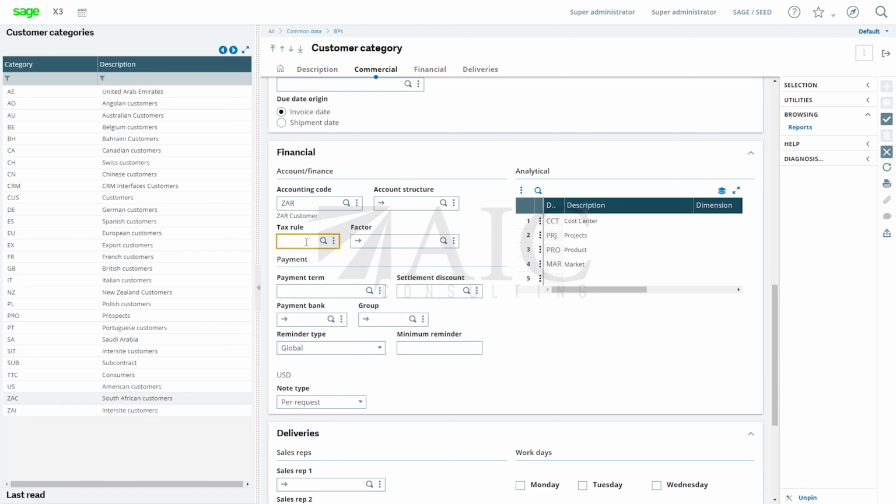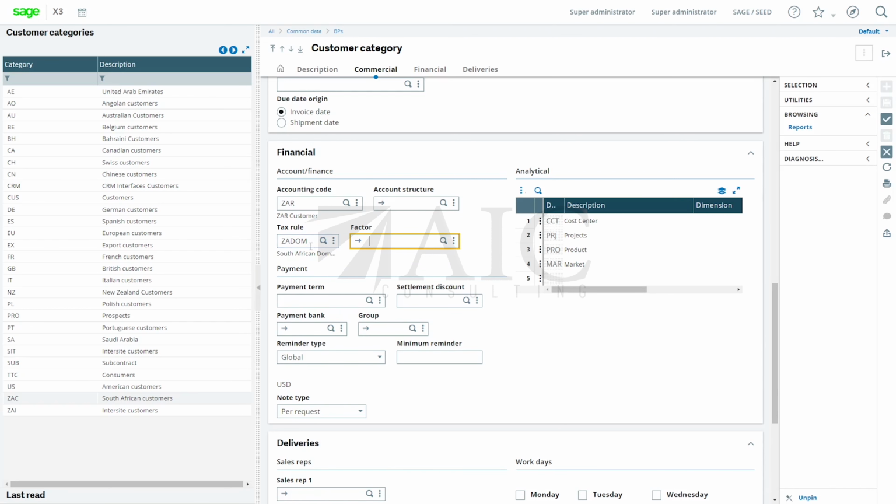The tax rule you will see here is not mandatory, alright? But if you have a South African tax rule, use it. But if you would like to specify the tax rule upon creation, you can leave that blank and that will follow through as well. Same goes for payment terms. You will see that it's not mandatory here, but when we go and actually create a customer, you will see that it is in fact a mandatory field. It will just pull through a blank on the first round.